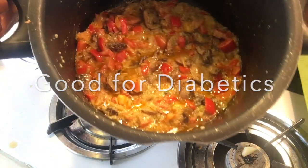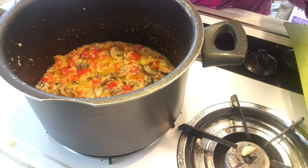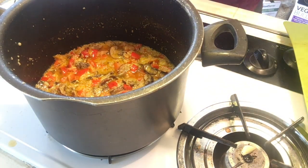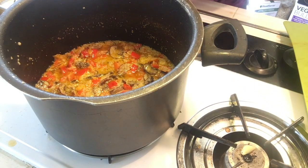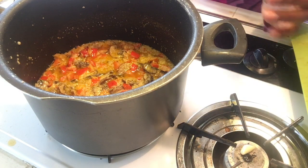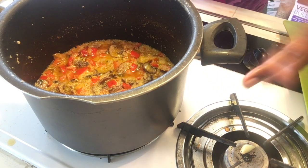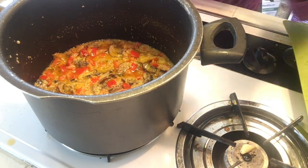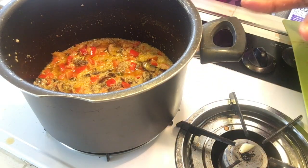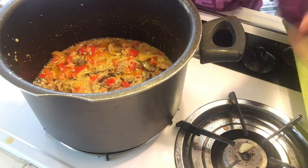So this is how it's looking, you see. The water evaporates, we steam it out and then dish it out. In Nigeria and Ghana, I think they call it something during market day, with grains and all kinds of stuff. I believe you can find it there, but you can definitely find it in Senegal, Sierra Leone, and Mali, and most parts of our western region of Africa, West Africa.